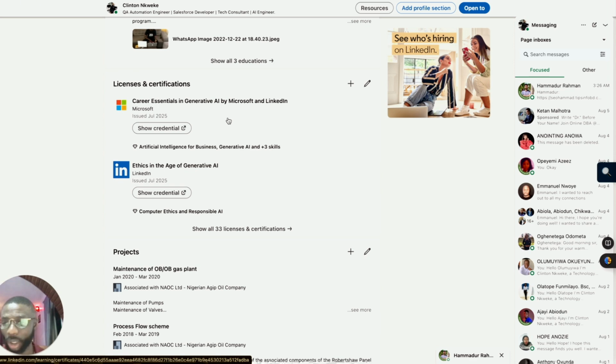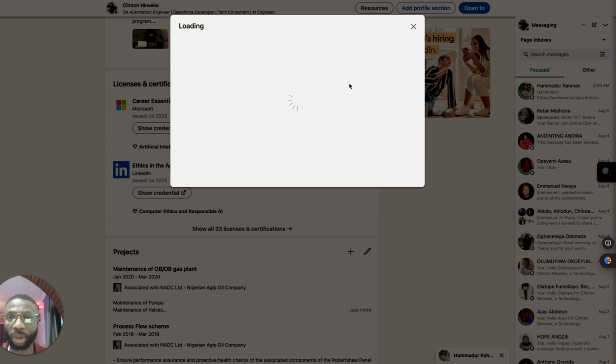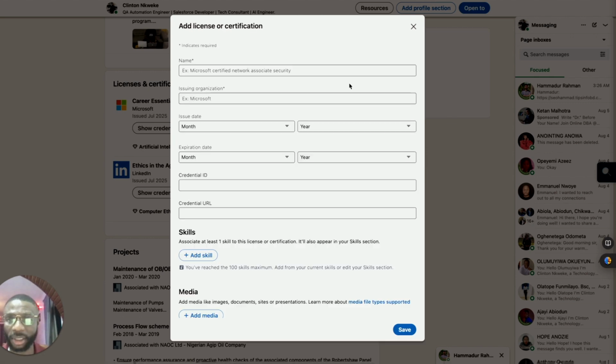You can use LinkedIn Premium to get some certifications, and you can also get certifications via a lot of companies like Microsoft and IBM. Sometimes they offer free courses, so you can leverage those courses to get those certifications. Once you have your certification, you can click on the plus sign to add a new certification.